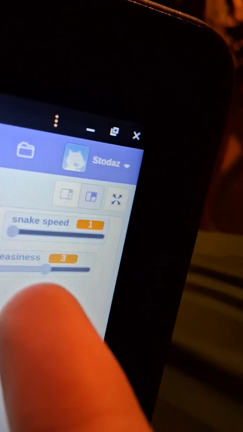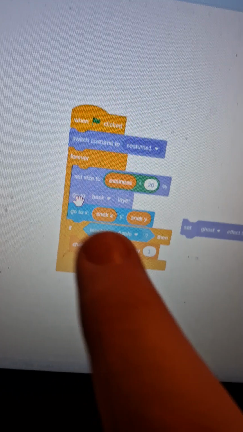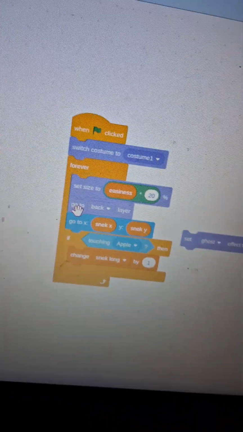I did make a few changes. For one, I added Snake's speed and easiness. The higher easiness is, the easier it is, and the lower it is, the harder it is. And that's how that works. Right now I have ghost effects out of that, but it goes behind, go to back layer. And I have it out because I want you to see how easiness affects the hitbox itself.